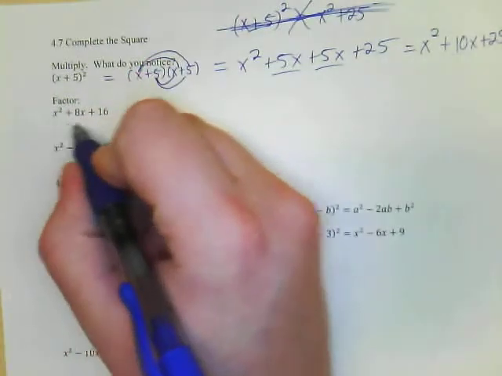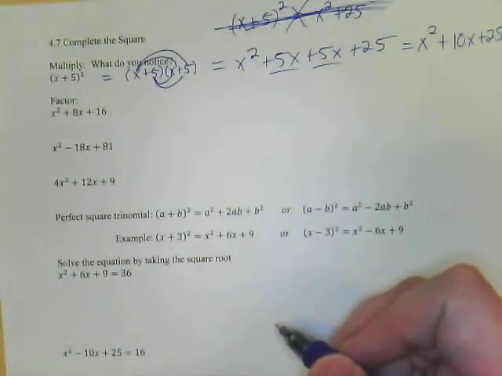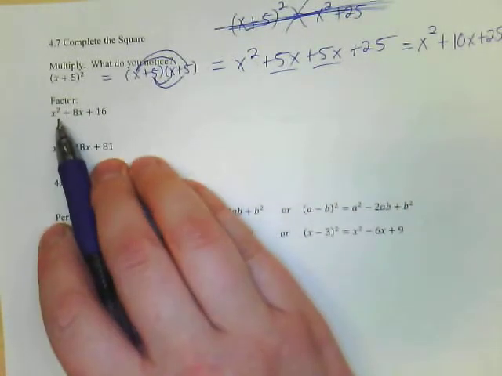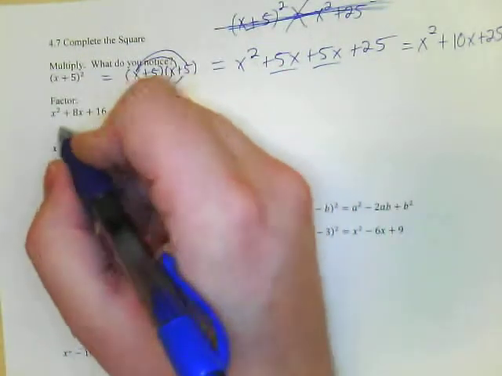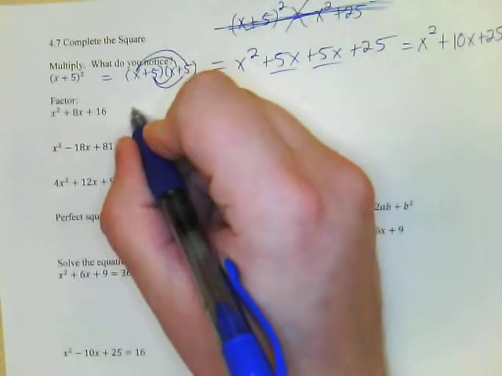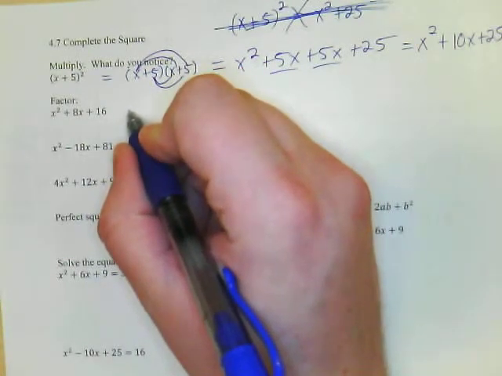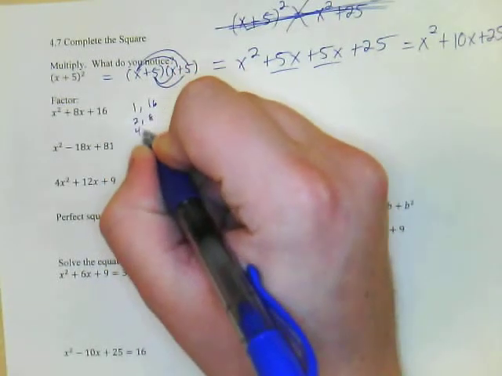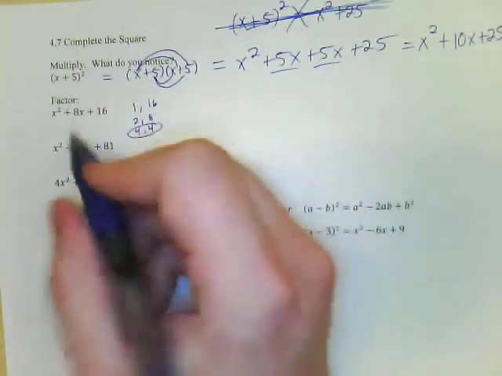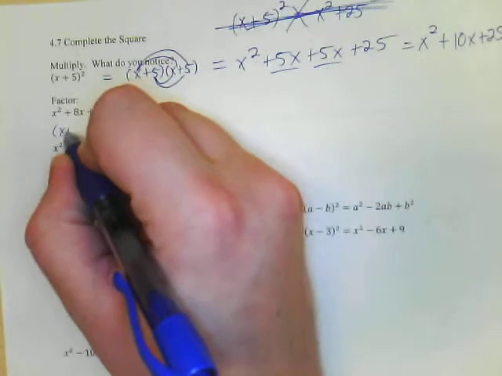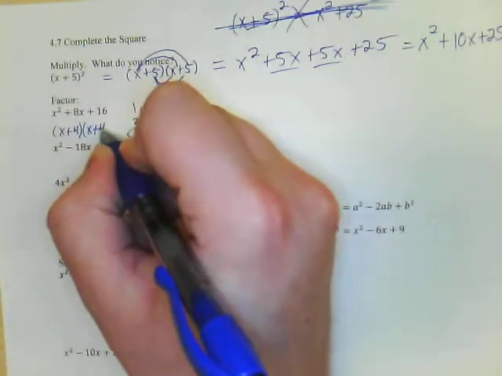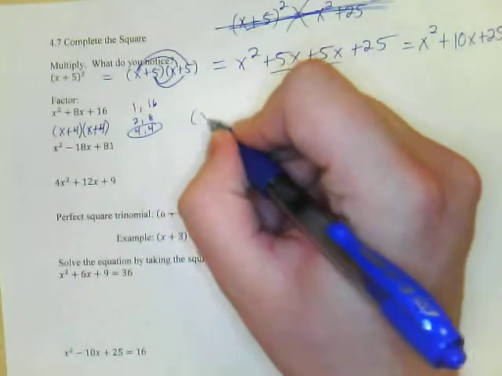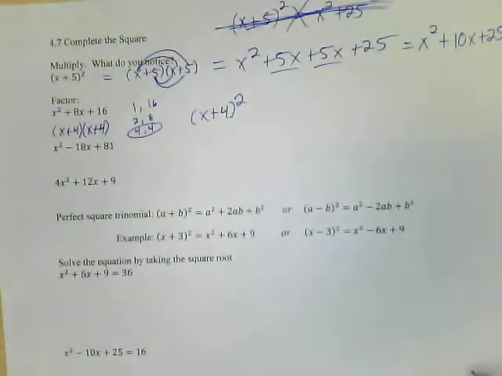So if you look at x squared plus 8x plus 16, well, we could think about doing exactly what I was talking about here. Let's maybe do this in the way that you guys are more familiar with. So we're going to look at 16 and try to find factors of 16 that will add or subtract to be 8. And so we could do 1 times 16, 2 times 8, or 4 times 4. Well, 4 and 4, those are going to add together to be 8. And so what this would factor to is x plus 4 and x plus 4. And so you can see we've got the same binomial. So we could actually write this as x plus 4 squared.